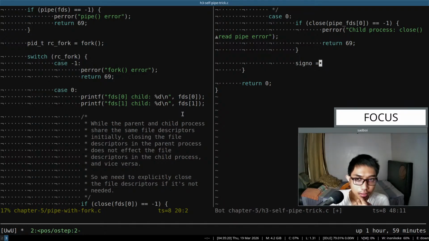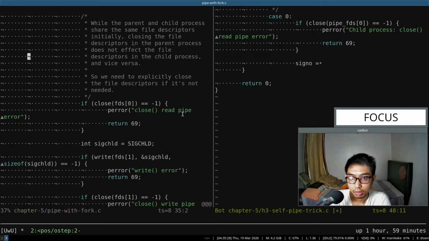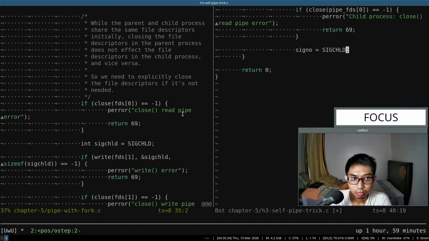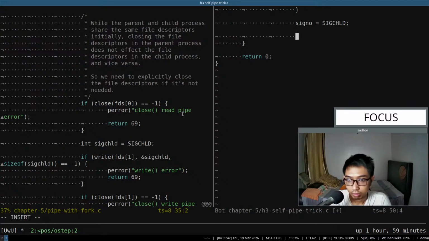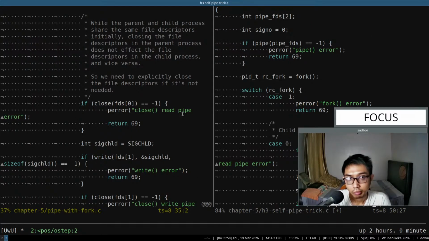But yeah, if I do this, let me try. But we are only reusing the variable signal here, which means that we need to put this in the right, in the pipe, I guess.